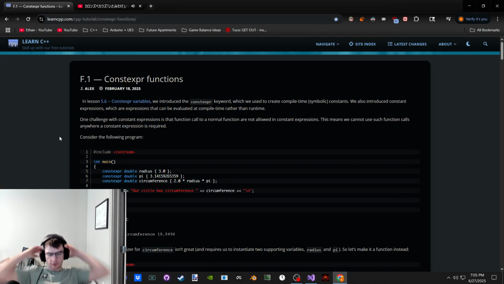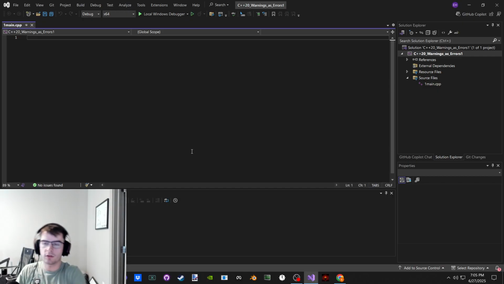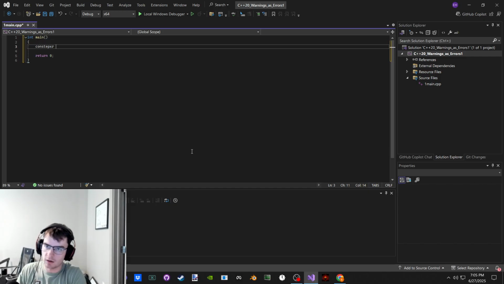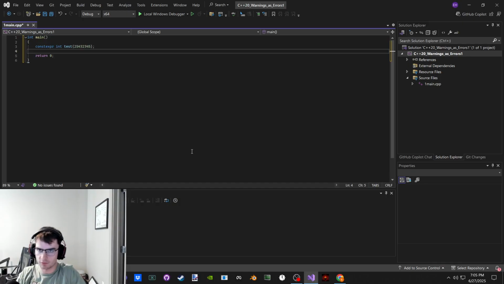So const expression, like right now, I know that I can make a const expression variable. And this guy will be evaluated at compile time. So right now with value 0, but let's say it's with some big integer value, like 2 million something. Or 20 million? Yeah, 25 mil.